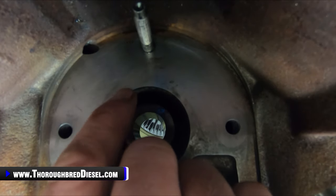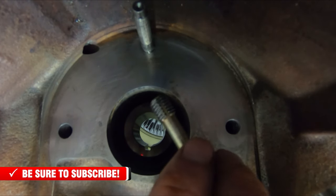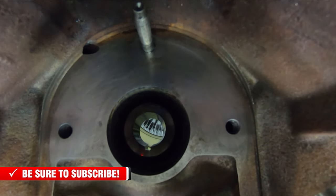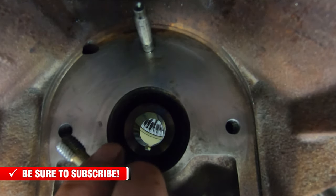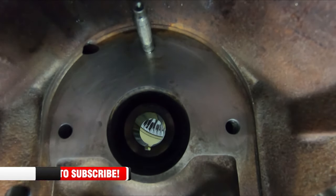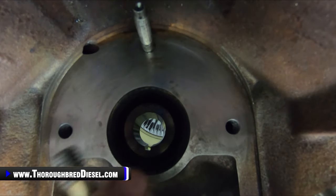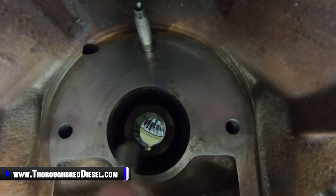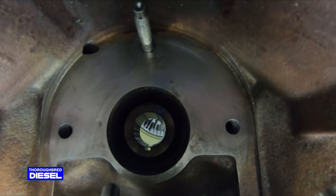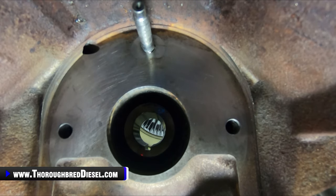These are metric 10 by 1.5 bolts. I definitely suggest having a re-threader on hand for these, because where the bolts go through the front cover, I like to get these threads good and clean. On the trucks that I've done, it seems like they've all needed a re-threader run through them before I'm confident in it. And again, this surface has to be really clean. The torque has to be correct on these plates, because we are dealing with the front gear train. We're going to be mounting a pump here that needs to be straight on as it meshes with the gears.